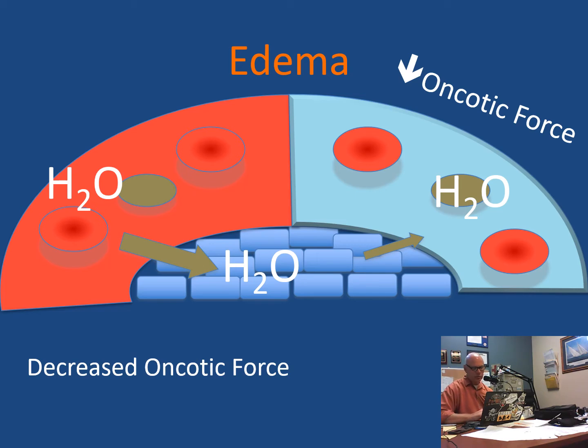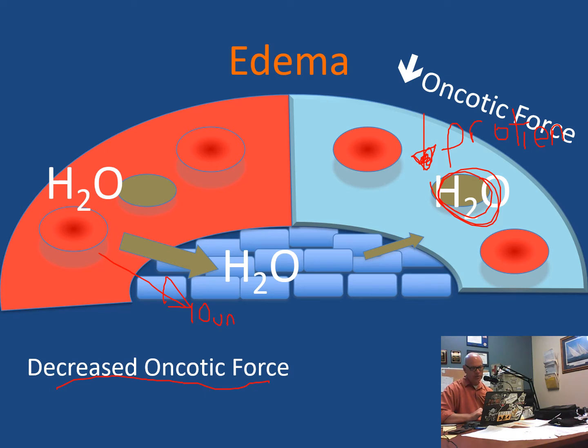The next problem that could give us edema is a decreased oncotic force. Where did our oncotic force come from? It was this albumin. So if we have a decreased amount of protein in our system, and our blood pressure remains the same, we'll have a problem here, all right? We'll still be losing 10 here. Remember that? We had 10 units leaving.